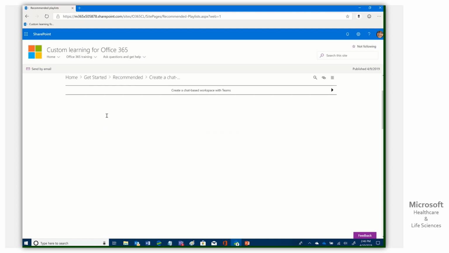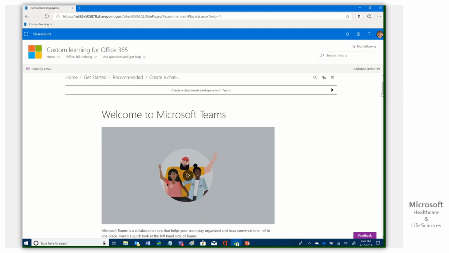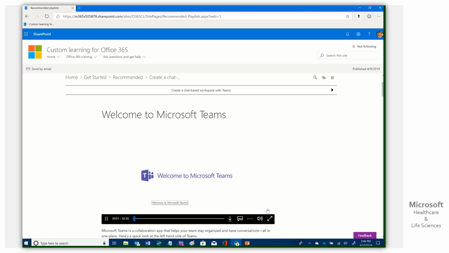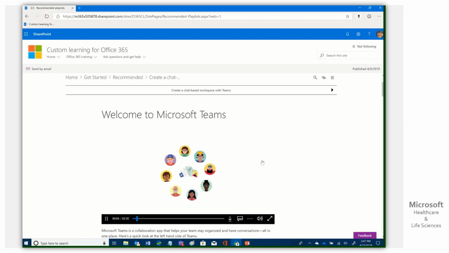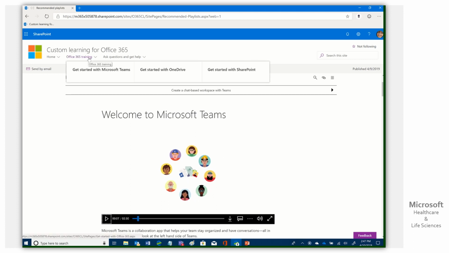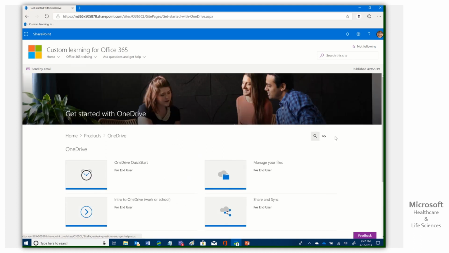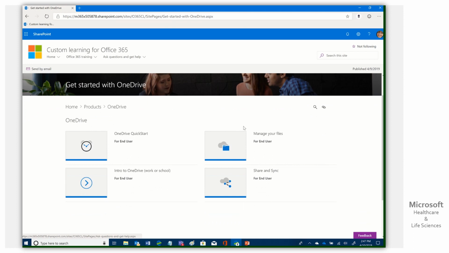And for any one of these, I can come in, select that, and then it's going to begin walking me through. And here you can see we have click through with videos where we can begin to play. Again, if we want, we can go full screen, come on out, and go ahead. Of course, right in the drop down, we also have for three of our primary areas, getting started with Teams, getting started with OneDrive. Select that, and a very similar look and feel, right? That's very consistent for setting these up.